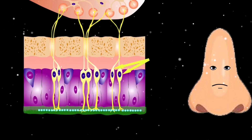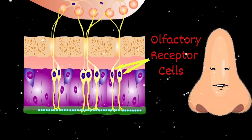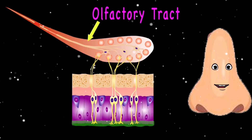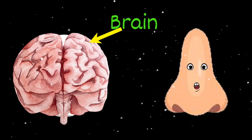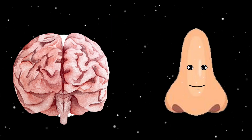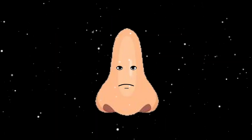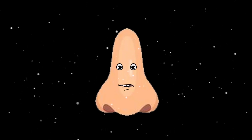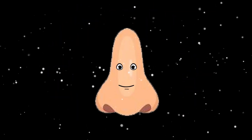That's where they bind to the olfactory receptor cells. Then a signal is made and sent through the olfactory tract. Your brain receives the information and deciphers the signals, telling your body whether it is good or whether it should go. Can you smell what's in the air? That's the smell of knowledge — listen to your nose and let me share!